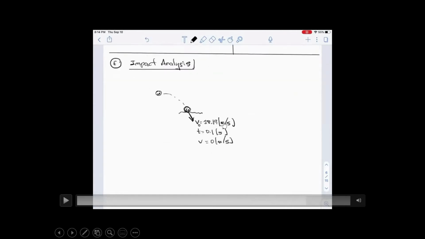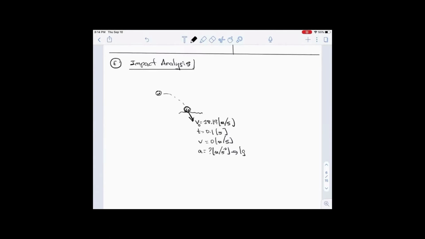So the final speed in projectile motion becomes the initial speed at impact, and this is going to be his impact time. Roughly, I'm giving him 1/10 of a second because the water is going to give. Then it comes to a complete stop, so there's no bounce or whatever. We're ignoring the reality.